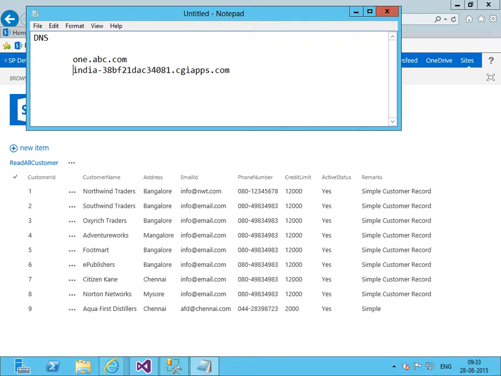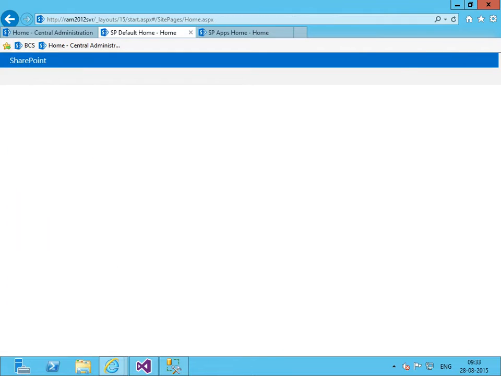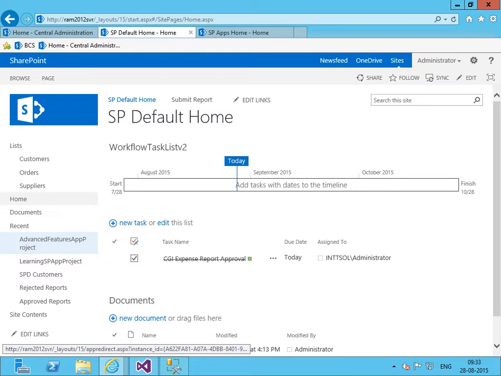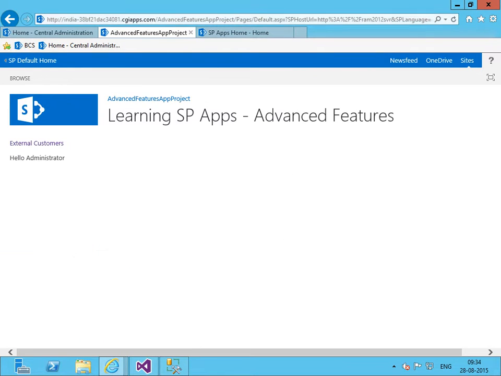This comes as a part of the main page or separately. This is the navigation and the look and feel. See here you don't have to worry about the underlying URL, which points to something like _layouts/appredirect.aspx with an instance ID equal to this. When we go here, that time the URL is automatically prepared for the first time and navigated. If you want the friendly URL, most of the time you don't remember this. You don't have to remember all these URLs, because that is generated by SharePoint.